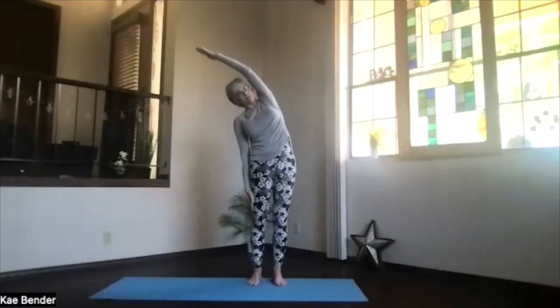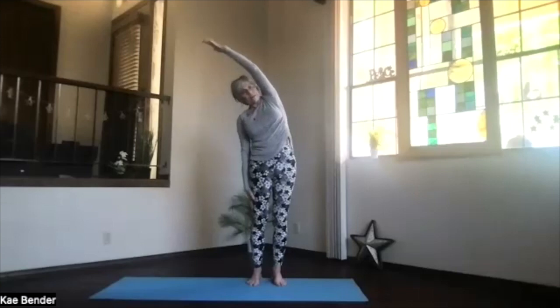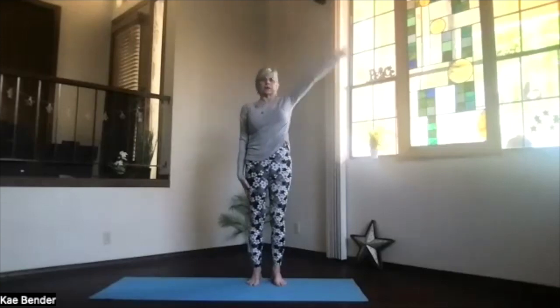Then inhale up, exhale that arm here. Keep the shoulders relaxed, opposite arm out, palm toward the ceiling, hand above your shoulder. Push the hands away and lean to the other side. Again, make sure you're not leaning forward — everything's facing the front. Push the foot you're leaning away from down for that extra lengthening. And then inhale back up and release. Feel the sides a little bit more open.